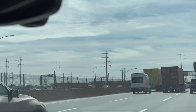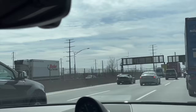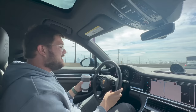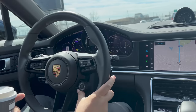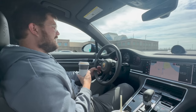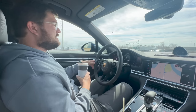Nice 911 right here — 911 Carrera 4S non-sport exhaust, which I actually prefer the look of. Since we have the combustion engine on and we're up to temperature, I'm going to deploy the sport response. We get 20 seconds of overboost plus electric boost, and it goes to max rev. Sport response pushed. So fast. Now we're out — we'll put it back in hybrid auto for the trip. Let's set cruise control. Cruise set. Porsche lets you set cruise control up to 110 mph — I love Porsche. Adaptive cruise control. Time to road trip.